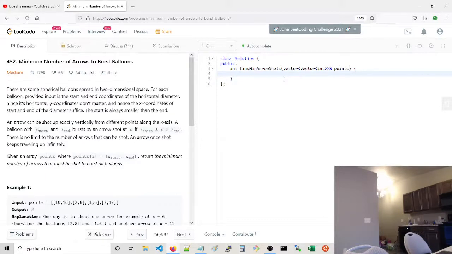You could just increment your minimum x end, and if they overlap, you don't need to increment your count. If they don't overlap, you would increment your count. If they do overlap, then you update your minimum again. Or I think you update your minimum in both cases.